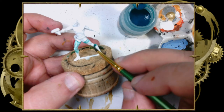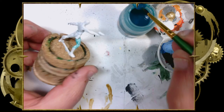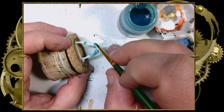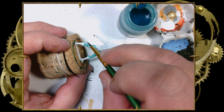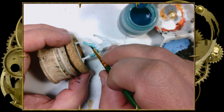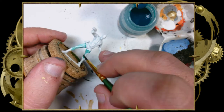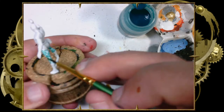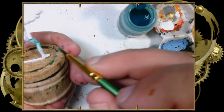We're using a medium-sized brush, not the larger brush we normally use. We do want to let the Aethermatic Blue pool, but we do need to make sure we have excellent control because of the fine details on this figure. And it's a smaller figure than we often find in the 40K fare we've been working with. So a little bit of Aethermatic Blue goes a long way, and we've already got those legs done.